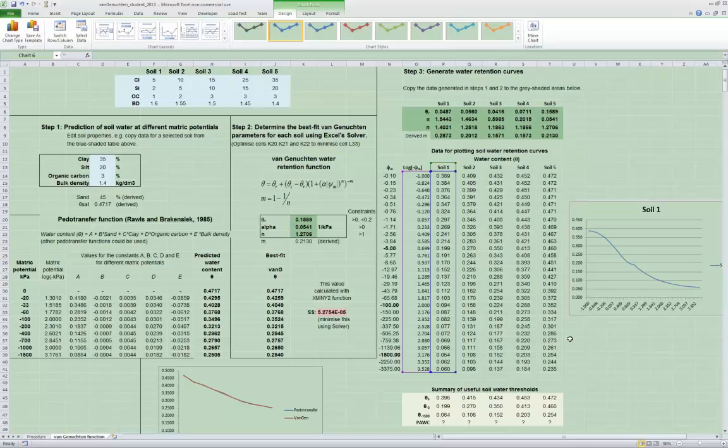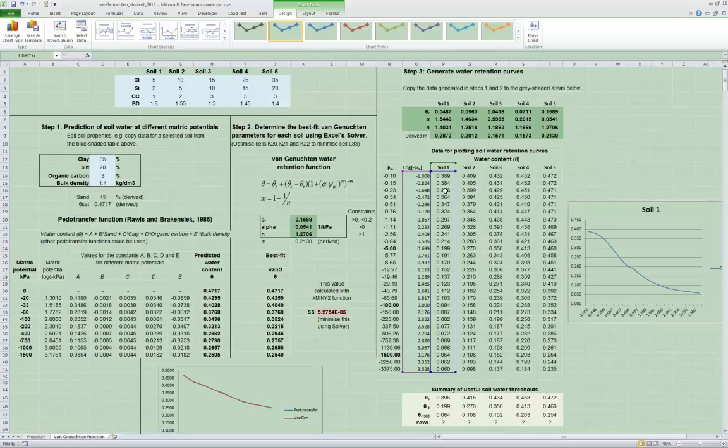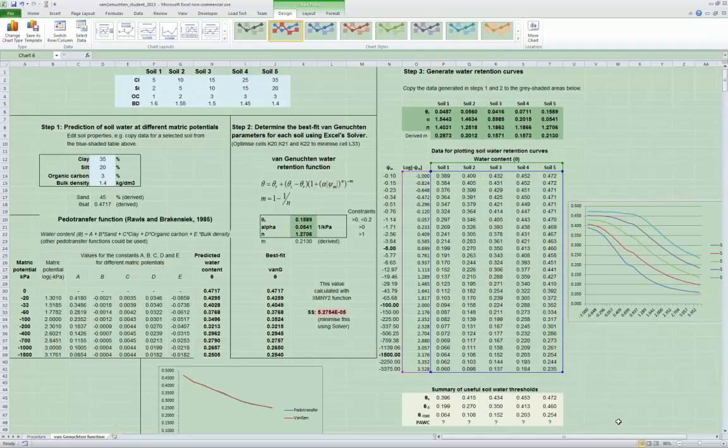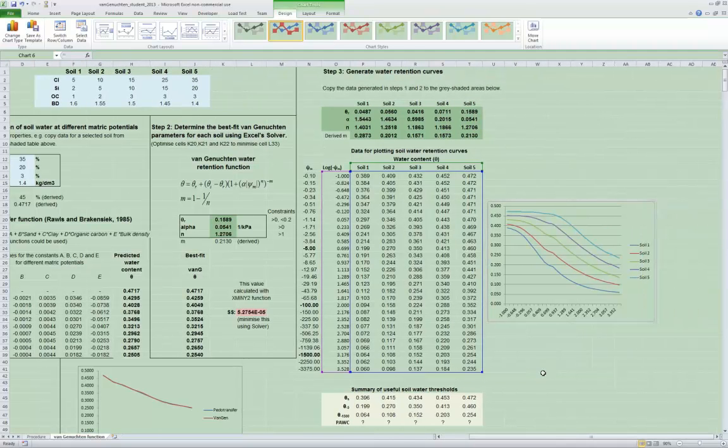Now, if you want to add the rest of the lines, neat little trick is to just click on the graph so you can see these boxes, right? And grab this box, wait till you've got the arrow like that, and move it across. Oops. And there we go. All your graphs. Right? Pretty simple. I don't like having these lines in here, so I delete them. And that's really what your end result should be.